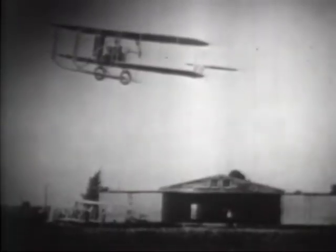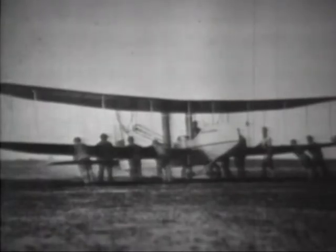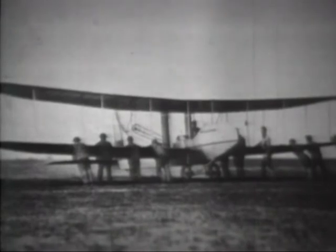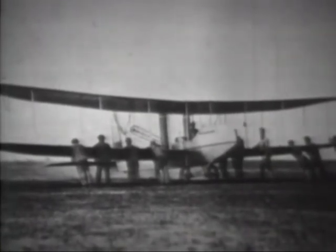The first single-propelled airplane produced by the Wrights was Type E. It had a wingspan of 32 feet and weighed 730 pounds without the pilot. Orville enjoyed flying this one. Type F was made for the Army in 1913 and was the first Wright airplane to have an enclosed fuselage. It was powered with a European Austro-Daimler engine of 90 horsepower. Here, a group of soldiers are holding it back while the pilot revs up the engine. In the side view, you can see the Army's number 39 on the rudder.